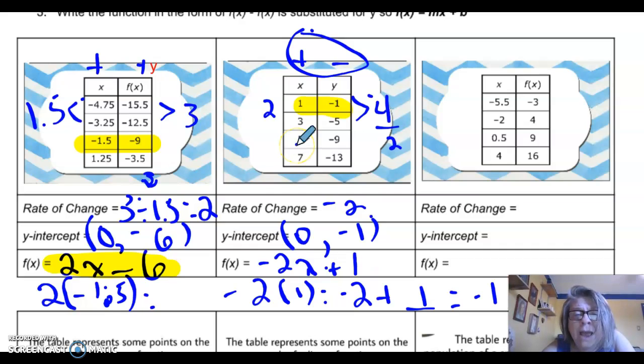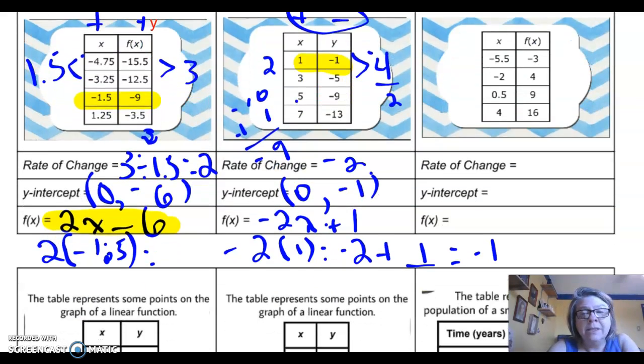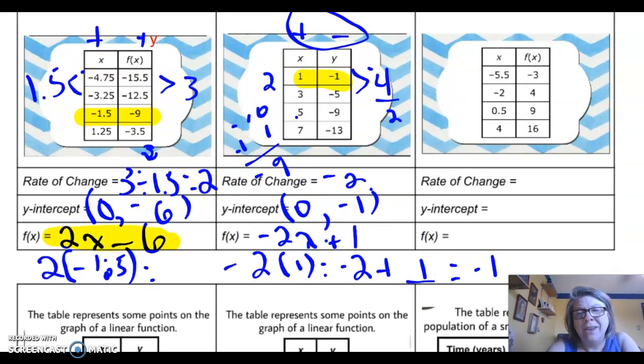And you might want to see if you can, I would try it with a different point. -2 times 5 is -10. Plus 1, -10 plus 1 is -9. So to me, that's an easy way of getting that y-intercept when they don't give it to you, and if you don't have your TI Nspire where you can write it in the table. Some of you will get a little better with this and find, oh wait, this is easy to do. It depends on the numbers.